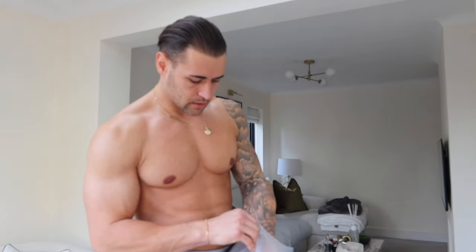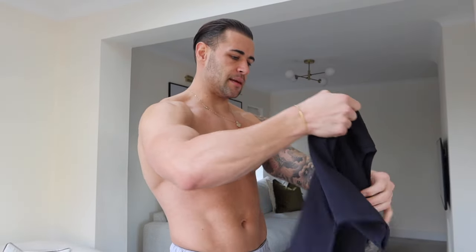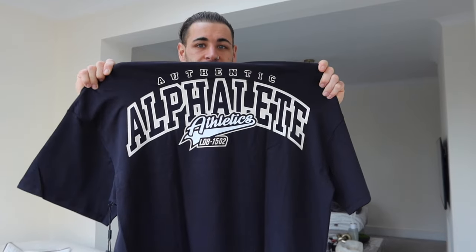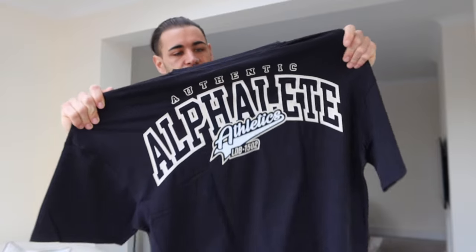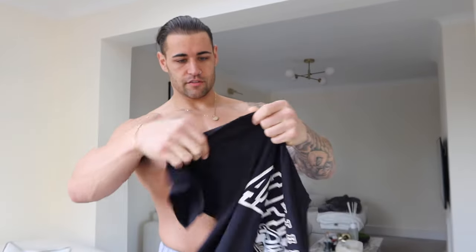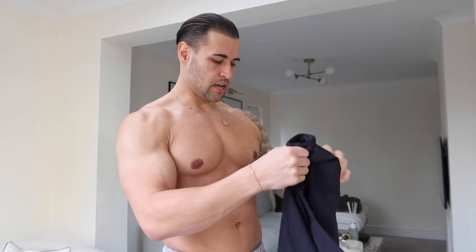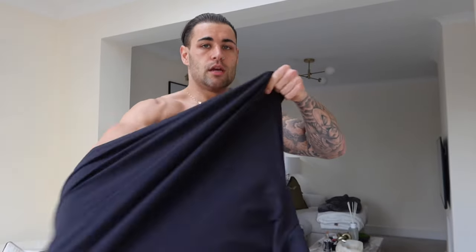We've got men's stadium tee black. Now, what's this? Yeah, this is that material. Look at the back. This is that material, by the way, that is literally feels too good to train in. And I get these in a double XL, by the way. I like them oversized. I've actually lost a bit of weight. I don't know if you guys have noticed, I'm pretty lean at the moment.